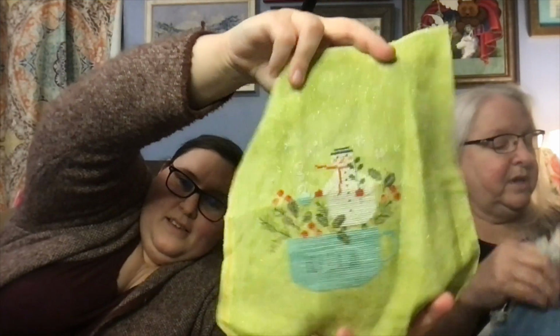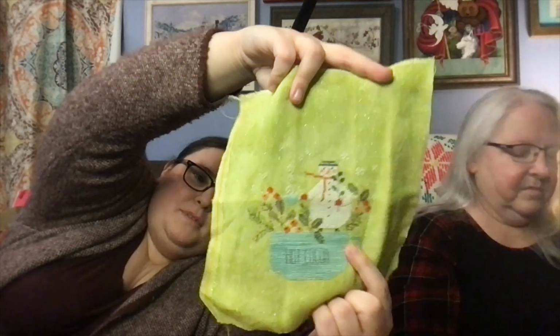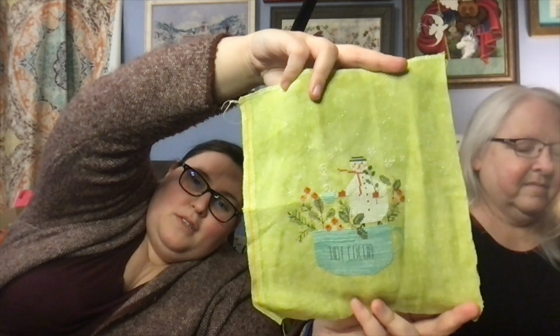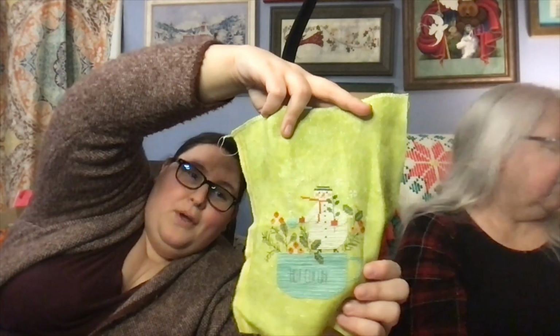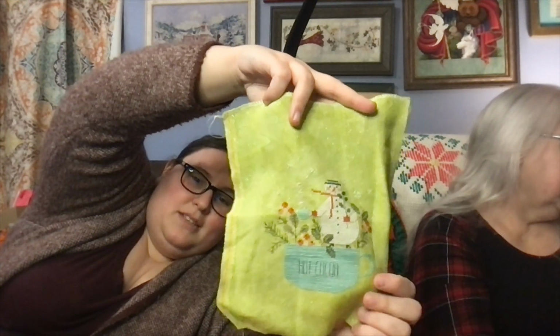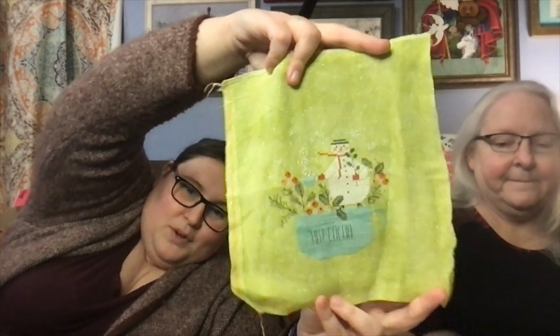My next one was a very surprise finish for me, because that is a ginormo. Well, you already had the cup done, didn't you? I had all of the cup done except for this handle over here, which when we did our 12 hours with everybody, I had run out of time on some other things. I'd spent extra time. So me pulling this out was simply putting this handle on during that 12-hour stitching session. So yeah, I did all of that. I love it so much.